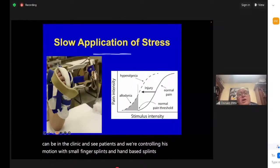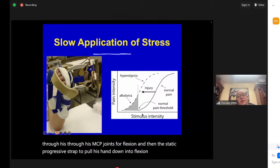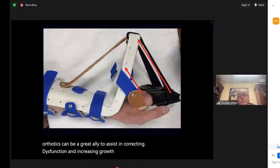We also used orthotics to place a low load, long duration stress application through his MCP joints for flexion, and then a static progressive strap to pull his hand down into flexion. But the orthotics can be a great ally to assist in correcting dysfunction and increasing gross grasp potential.